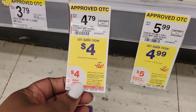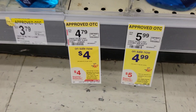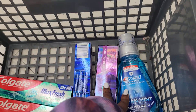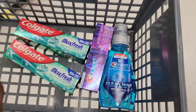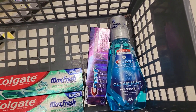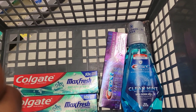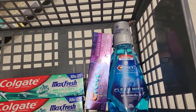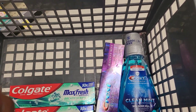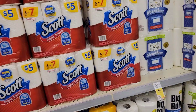So I'm going to put the toothpaste back and do the mouthwash, because the mouthwash is also included in the buy-two promotion where you get four dollars back. You're going to pay five dollars out of pocket and get four dollars back in register rewards. In this whole transaction, you're going to pay six dollars for the Colgate and eight dollars for the Crest — and get back seven dollars in register rewards.